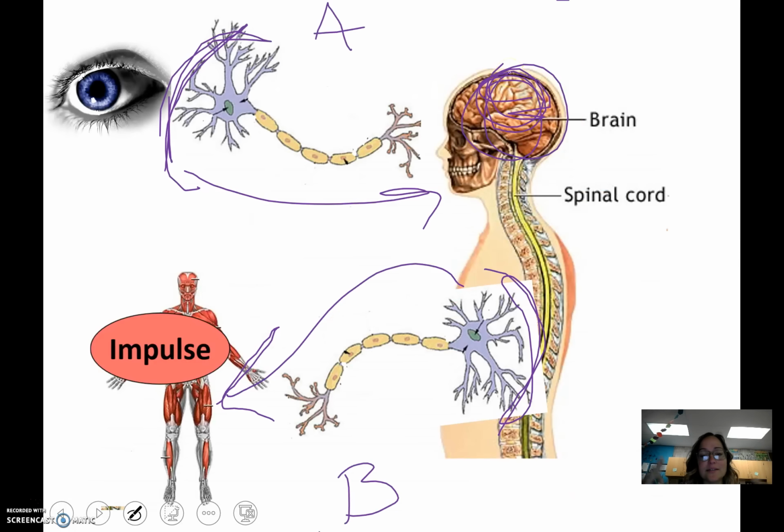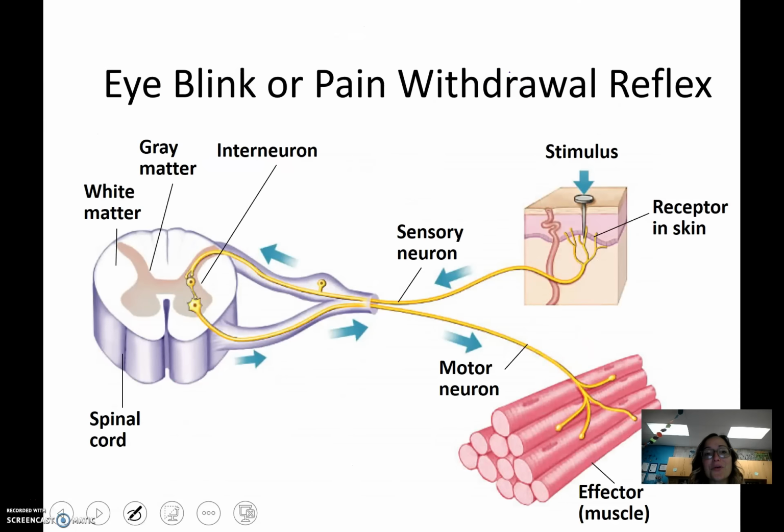Okay. So sometimes, though, it doesn't have to go all the way in the brain. The brain doesn't have to process and think. So we've evolved quicker responses to help us survive. So we have what's called a reflex. And so let's say that you poke yourself with a push pin. You step on a piece of glass, you stick your hands in pockets full of push pins, which I did one time.